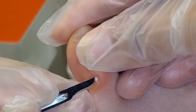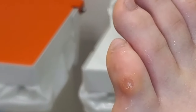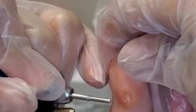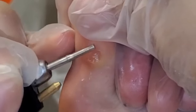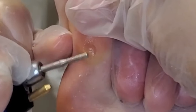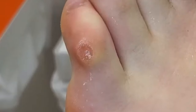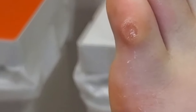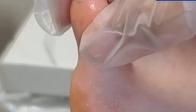It's weird — when somebody fiddles around with it it's not painful, but when you wear a pair of shoes it hurts. That's probably why you thought it was going to be uncomfortable. I'm just going to slide it down. Okay, so you can see the core is still in the middle, so we need to gouge that out.